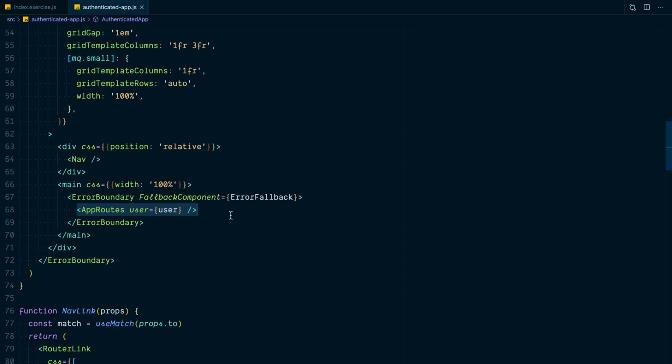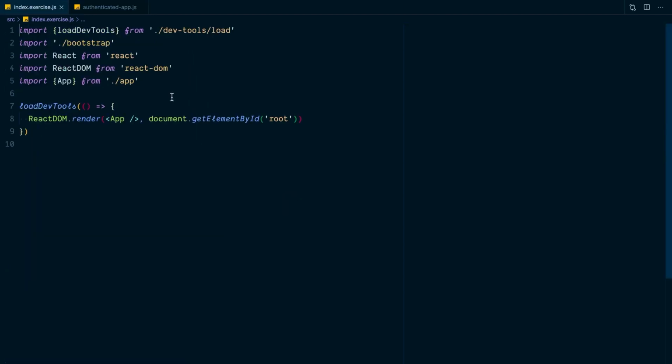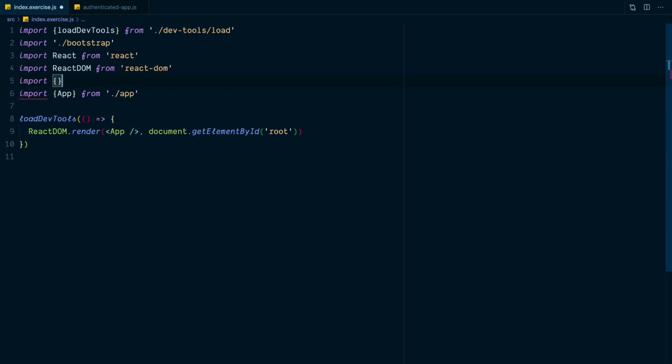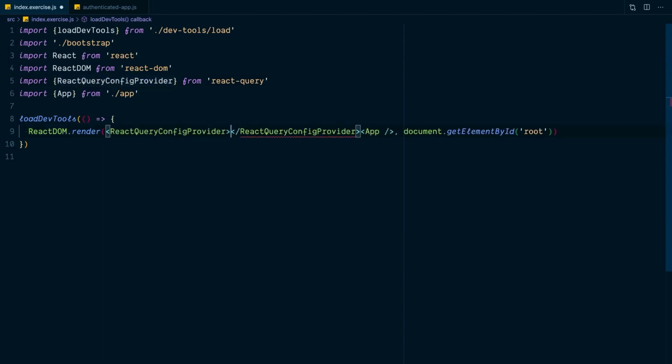And we can configure React Query to do that on a query by query basis or just globally. And that's what we're going to do, is configure it globally. So around our application, we're going to render a React Query provider. To do that, we need to import that from React Query. We'll get our React Query config provider, and we'll put it right here. We'll grab that app and stick it right between those. And then the config provider accepts a config prop, which we'll assign to a query config.